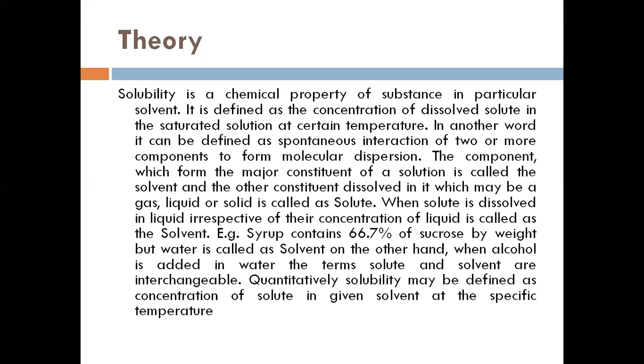When a solute is dissolved in a liquid, irrespective of their concentration, the liquid is called the solvent. Example: syrup contains 66.7% of sucrose by weight, but water is called the solvent. On the other hand, when alcohol is added in water, the terms solute and solvent are interchangeable. Quantitatively, solubility may be defined as the concentration of solute in a given solvent at a specific temperature.